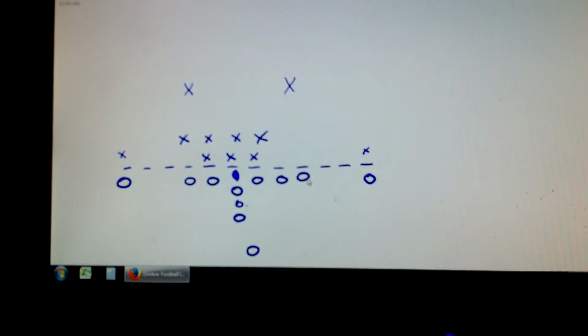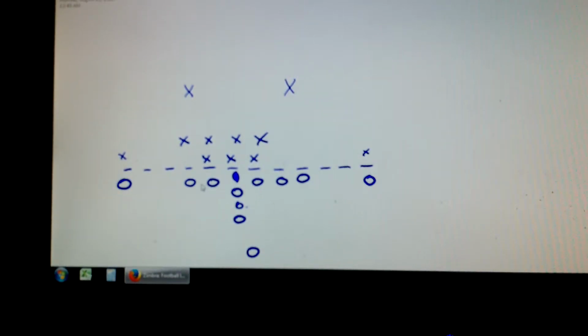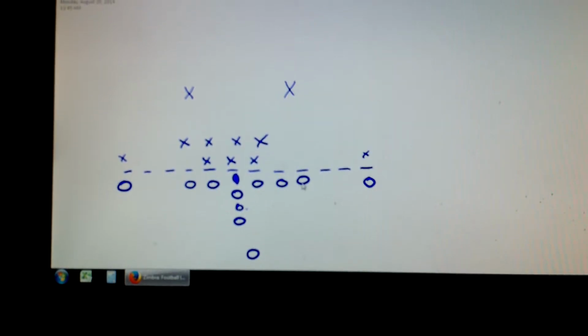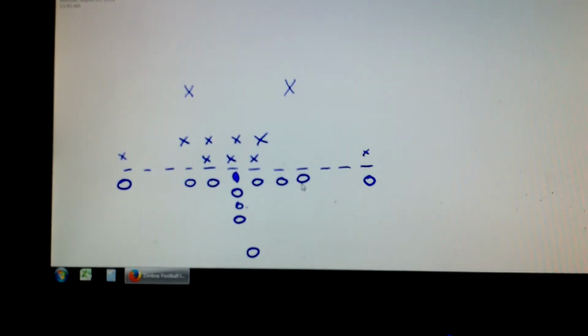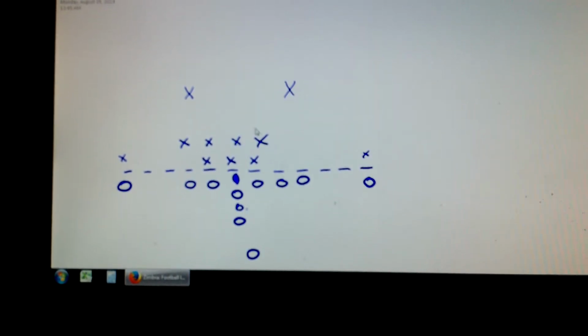Now this guy here is called a tight end. And why is he called a tight end? Well, if this is considered the offensive line, this guy is very tight to the line. Thus the name tight end. And he's also, if you'll notice, on the end of the line. So this position is called the tight end. That's also one of the key positions in fantasy football. This guy does two things. On a running play, he will block for this guy or this guy who's running the football. And on a passing play, he'll run out here and try to catch the ball. So he does both blocking and running.